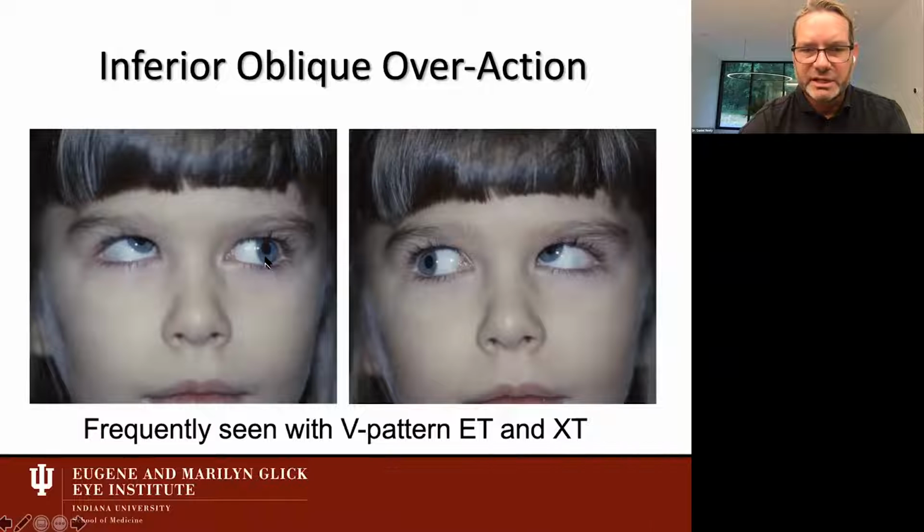And going back to this example, this one's pretty significant. I would call this a +3 inferior oblique overaction. That doesn't mean everyone's going to call it +3, but that's what I would call it. So once I've quantified this, what do I do with it? Now I have to pick a procedure to correct that.